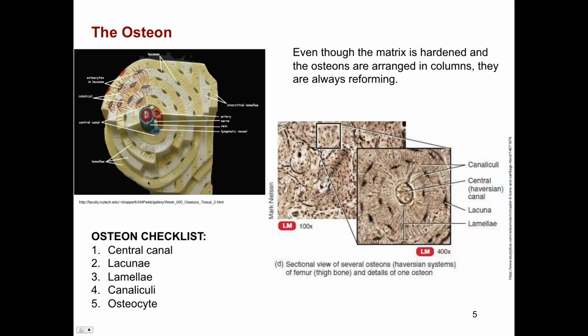So these are like little canals inside the bone, inside that hard matrix, and the cells extend parts of their cytoplasm and their cell membranes in there, and they touch the next osteocyte. And when they touch there, they form a gap junction. Remember, the gap junctions are the ones that allow for the cytoplasm to be exchanged between the cells. So in this way, cells that are closer to the blood can pass nutrients to these cells that are further away. And then the waste can go from cell to cell to cell to cell back to the blood vessels. So they sort of have like a bucket brigade idea where they can pass things.